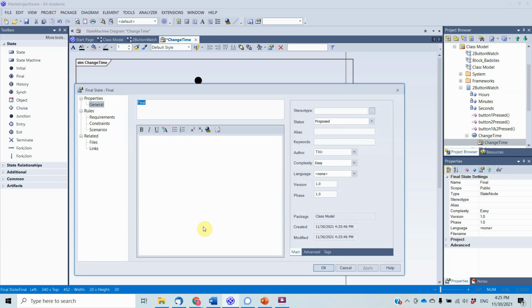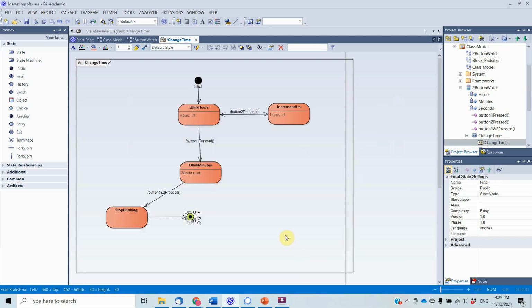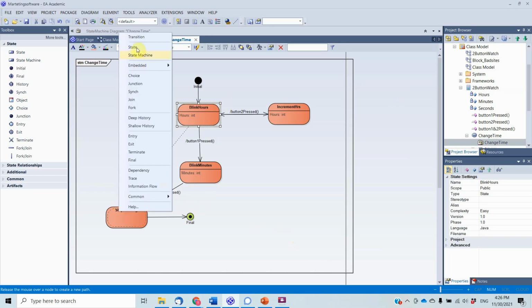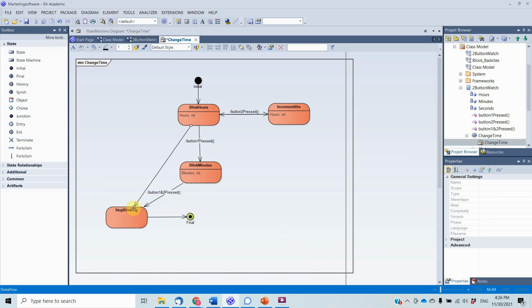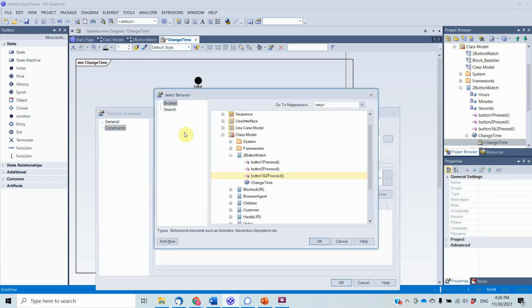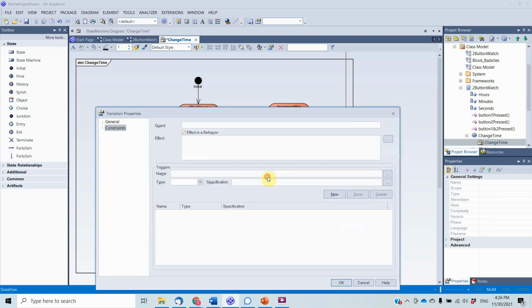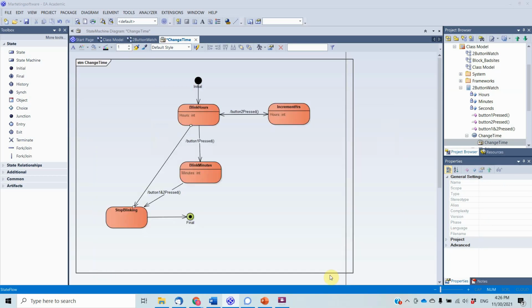Goes to final state. So button 1, 2 pressed goes to it, and this one can also transition to stop blinking, and of course it's the same. Here, effect is behavior, I choose button 1 and 2, and it goes here.